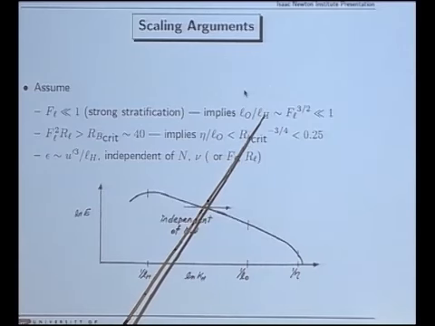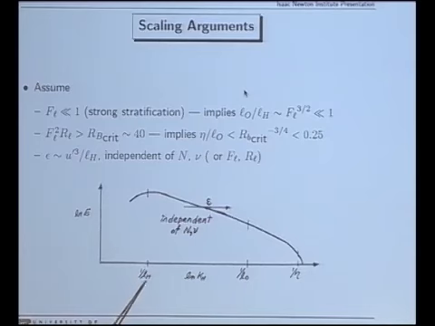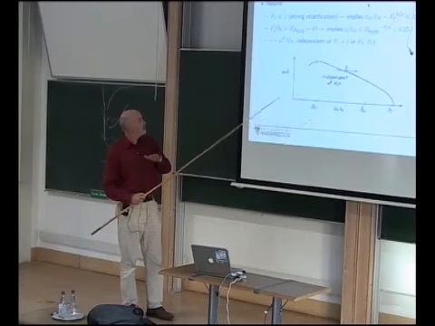So anyway, the argument you get out of this is that if you have strong stratification, that implies the ratio of the Osmondov to the energy scales is small. So that gives you some separation in scales here, and you can see that in our simulation. It wasn't a tremendous separation, but it's about all that we can resolve, a decade and a half or so. Now, if the buoyancy Reynolds number is high enough, that implies there's separation between the Kolmogorov scale and the Osmondov scale. So there's some separation here as well, which is what you would need to get some three-dimensional turbulence to occur.